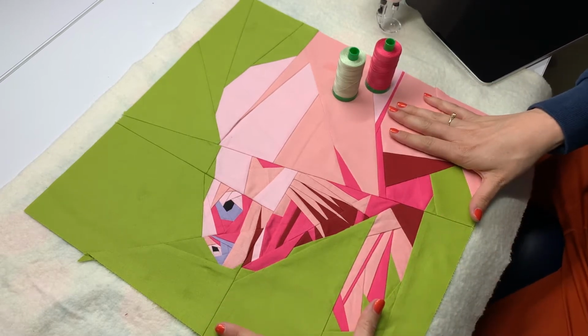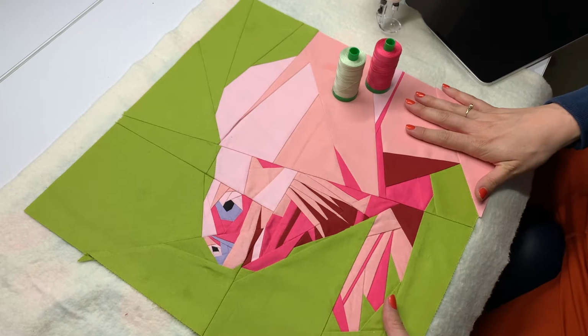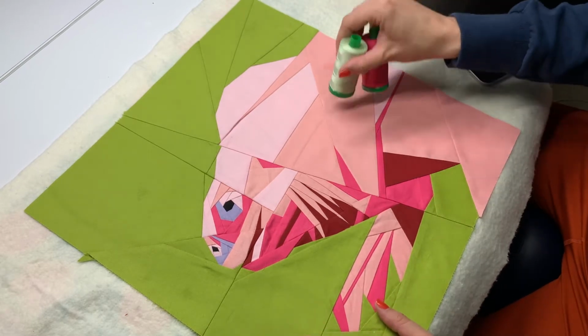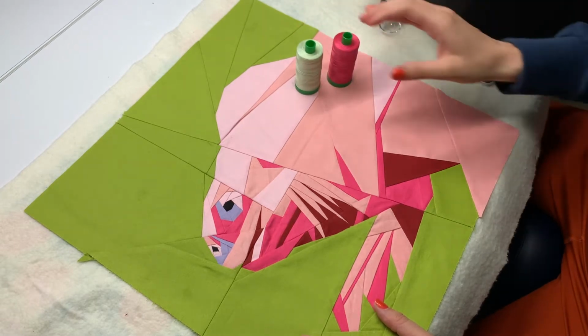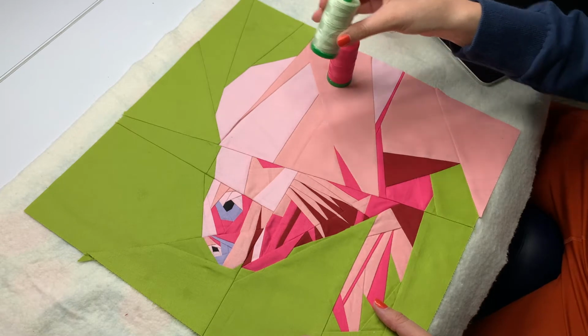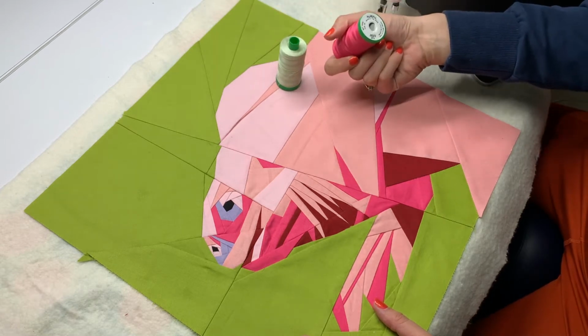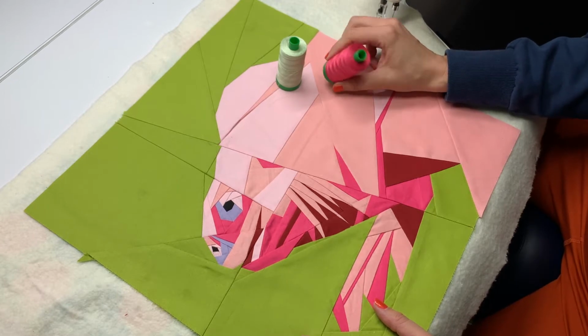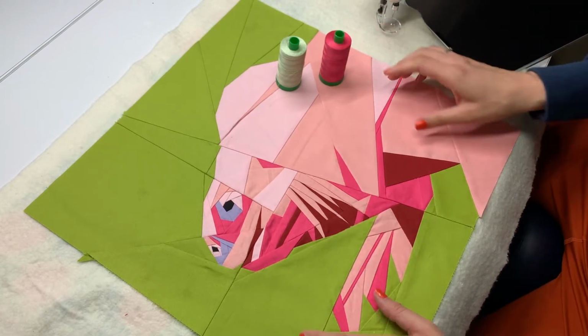and the pink land iguana. I'm so excited to be quilting this endangered species block of the month with you today. You can see I have already picked out my two colors. I'm going to be using Aurifil 2908. This was from the green sea turtle box in March, as well as Aurifil 2530. This from this month's box. I was feeling a little spicy with this hot pink, thought I would pull it out.